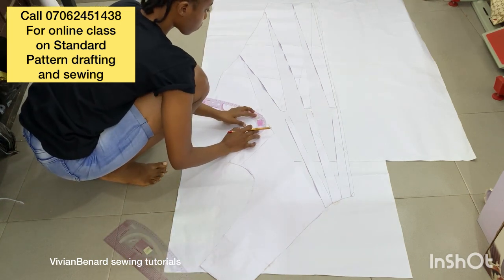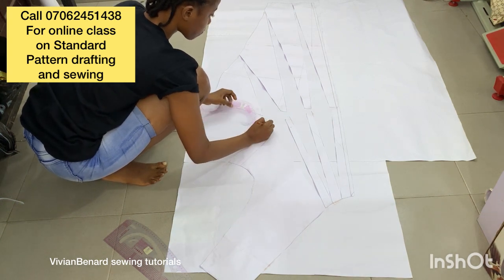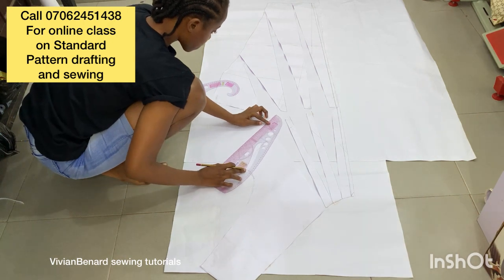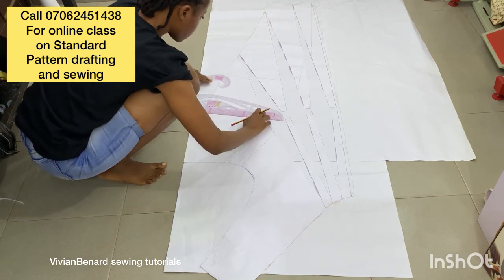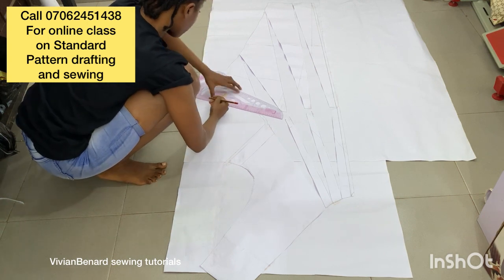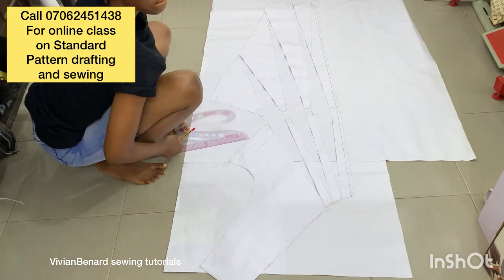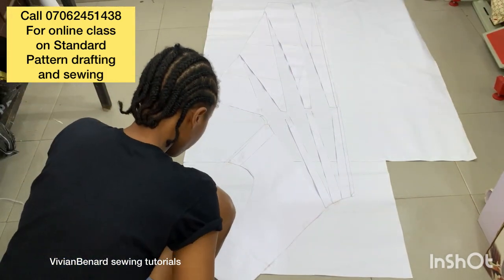Okay, so you can see that point. I'm just connecting it like so, and after connecting it, I'm going to add 0.5 inch seam allowance just there, okay? So you can see I'm adding 0.5 inch seam allowance there because we are going to join that part back. So you can do the same thing. So once I'm done, the next thing I'm going to do is to cut this out.